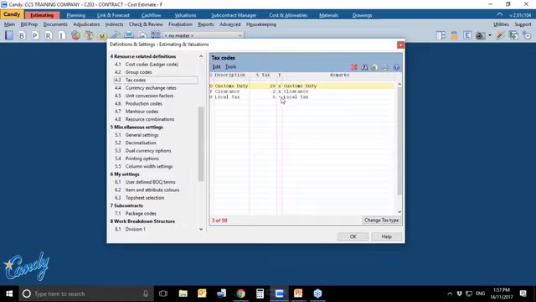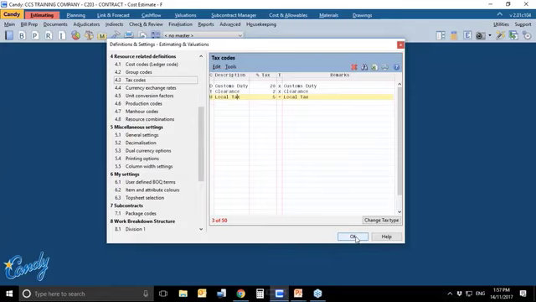Now, how do I change from a compound to a simple or vice versa? Just click on the button tax type. The X sign stands for a compound tax type, whereas the plus sign stands for a simple tax type. Let me go and change back my customs duty to be a compound tax type. Okay. So here we've got 3 taxes: customs duty, clearance, and local tax. Customs duty is 20% defined as a compound tax type. Clearance is 2% defined as a compound tax type, and the local tax U is 5% defined as a simple tax type. Now we're going to see what is the impact of these tax types.